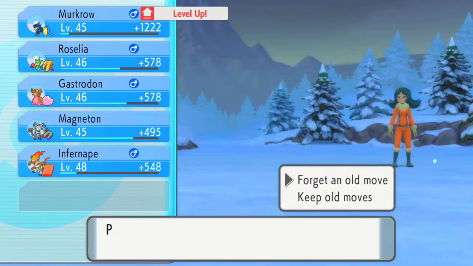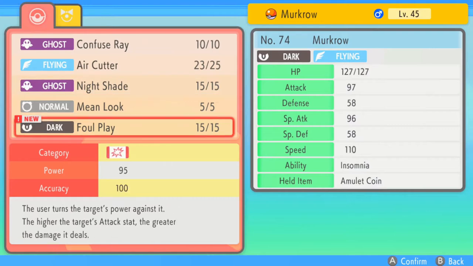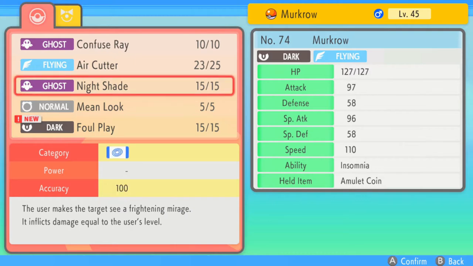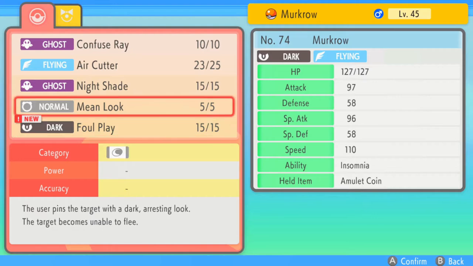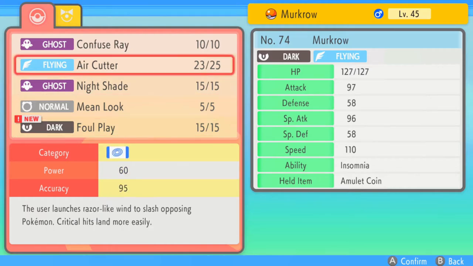What's foul play do? Ooh, 95% damage too. Wait, where's our attack? Oh, I think it'd be good. The user turns the target's power against it. The higher the target's attack, the greater the damage. Okay. But that's just based on if it's, okay. Is it 95 either way, though? Yeah, it might be 95 either way.